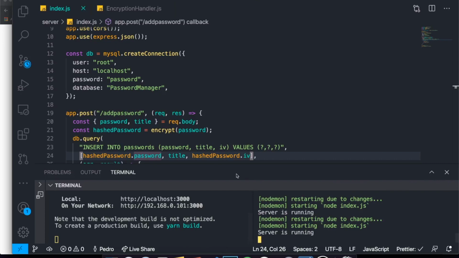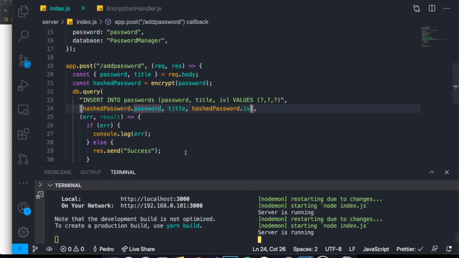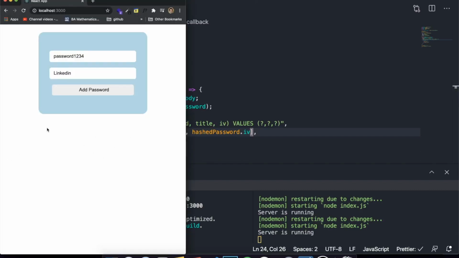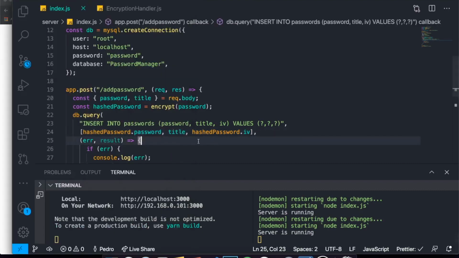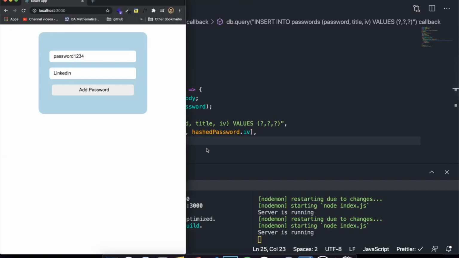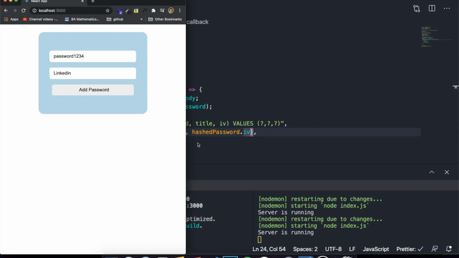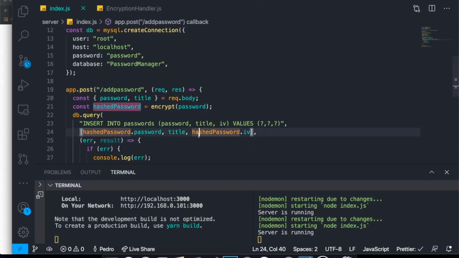Well, now we have to manage a way to decrypt and show the decrypted version in our frontend. That's the whole point, right? When you enter this website, there's going to be a list of all your passwords. It won't show the passwords, but when you click on a button saying show password, it's going to decrypt the values from the backend and show the raw version of that specific password. So that's what we're going to do. I don't want to make this video too long, but I think this will be a 3-video series, so probably we're going to finish everything in the next video.